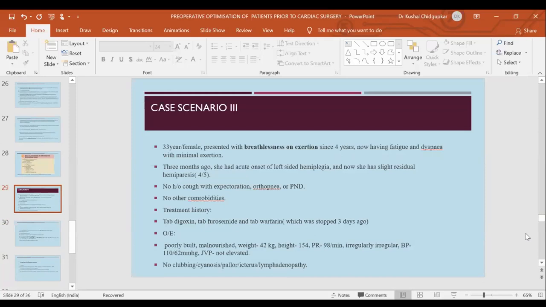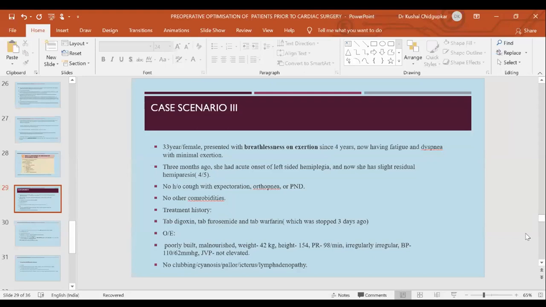So this type of scenario is fortunately becoming rarer in our countries nowadays, because it used to be fairly common in the earlier days, but fortunately nowadays they are not allowed to remain breathless on exertion for 4 years, with fatigue and dyspnea, and also suffering a stroke. So it indicates to me that the patient has mitral stenosis with a thrombus in the left atrial appendage, maybe atrial fibrillation and all these things. So she, poor lady, should have undergone surgery a long time ago, and she was neglected, or she belonged to a poor class, or the cardiologist maybe took time or managed her without referring to the surgeon as soon as possible, or maybe the facility was not available.